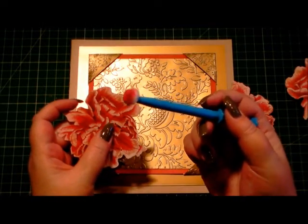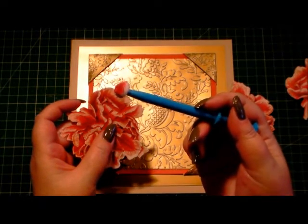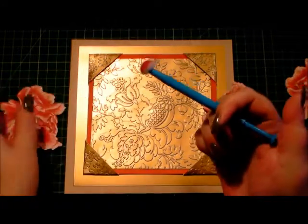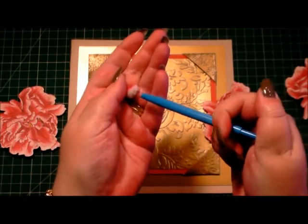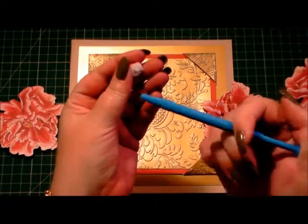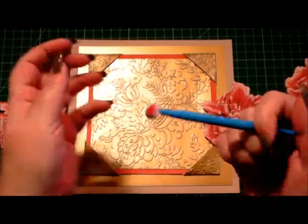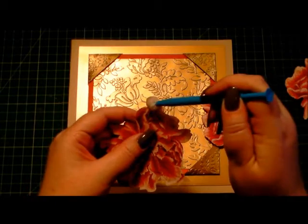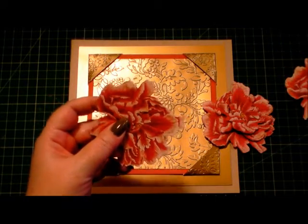This instrument is something that I've got. I'm supposed to use it for chalking, but I found it better for inking. You just get little cotton wool pom-poms, and it's a bit alien the way that it pops out and grabs your pom-pom, and then you can use it for inking, blending, chalking, anything like that. But I like to do my edges with them.